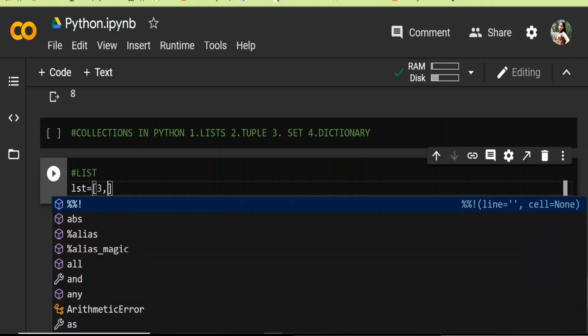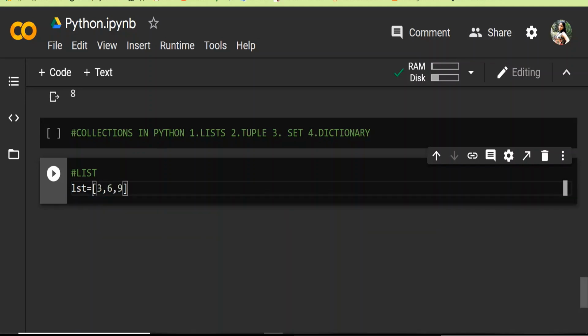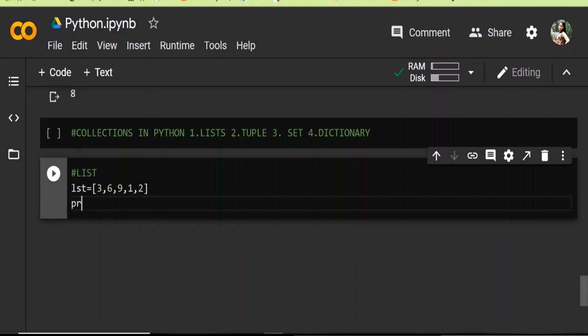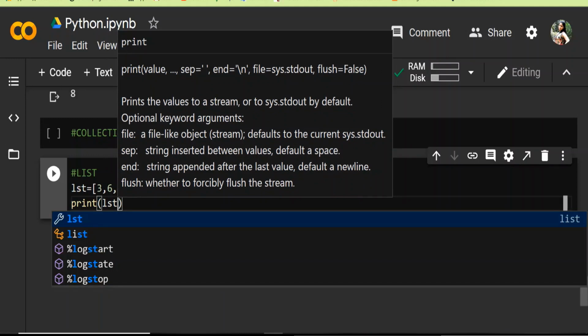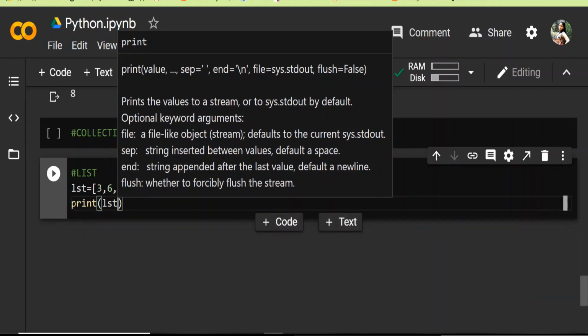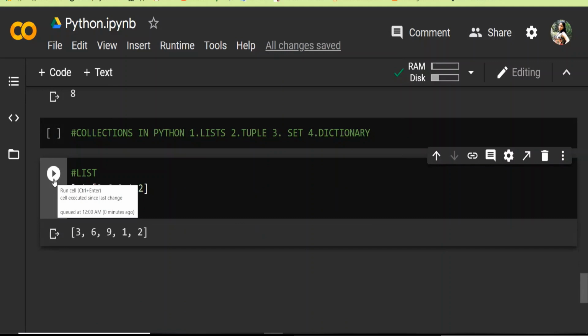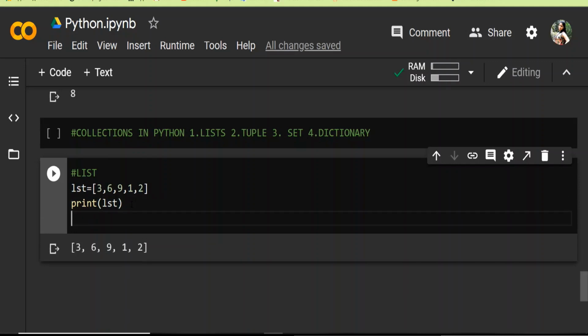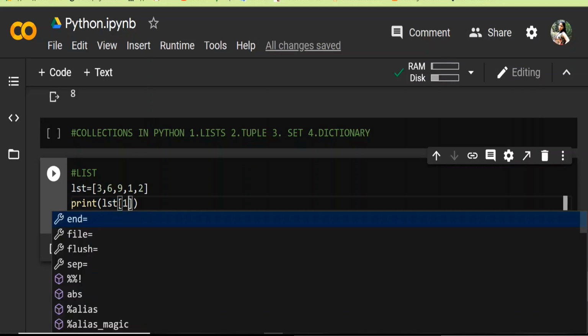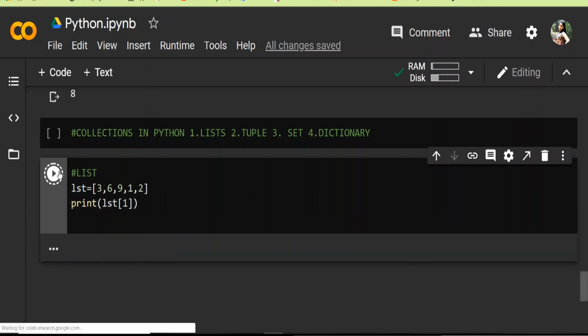So I'll create a list in square brackets. That is the syntax to denote a list, that it is in square brackets, and here duplicate entries are also allowed, and it is ordered, and it will be changeable. These 3 points you have to remember. And what I want to tell you is that lists are the coolest feature of Python. I really like it.